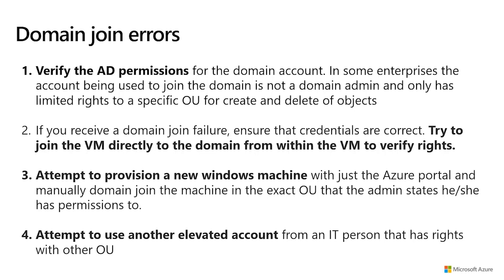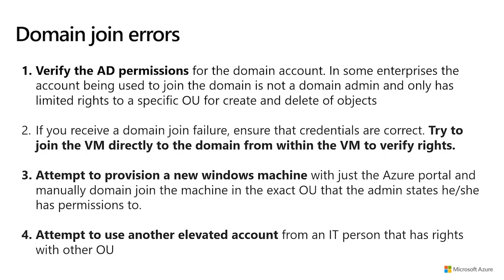So to connect from your Windows Virtual Desktop from your Azure subscription to your domain, you need to make sure that your VNet is able to connect to your DNS service as part of your Active Directory domain. And make sure that the account that you use to connect to your Active Directory environment, to join and create those computer accounts, has the proper Active Directory permissions for that. That's something we see quite often going wrong, and then your deployment fails as well.